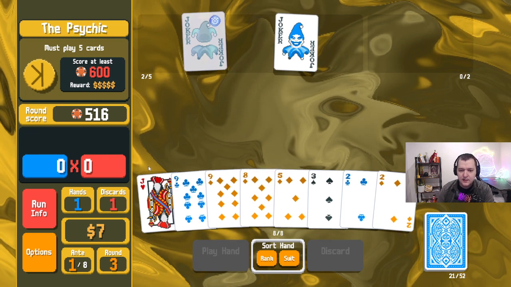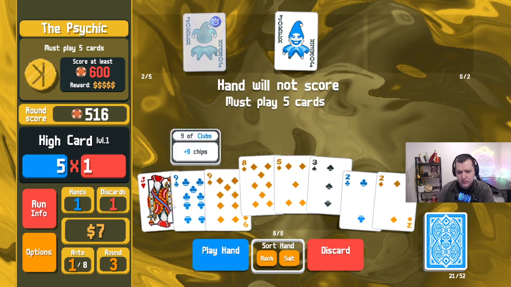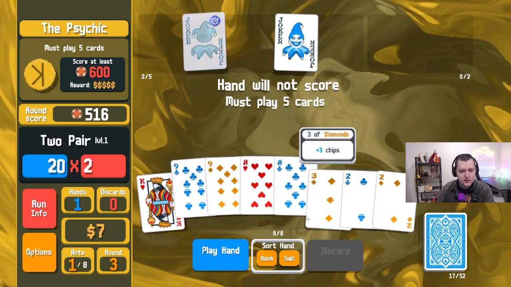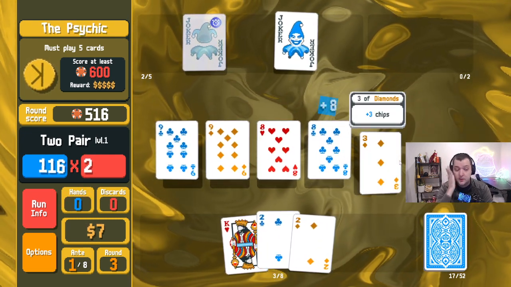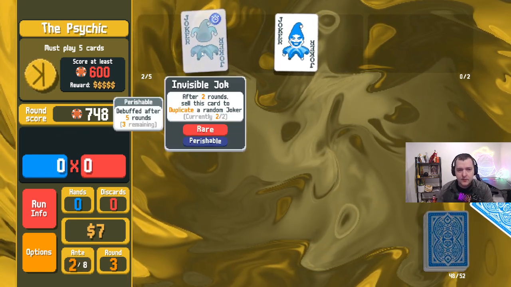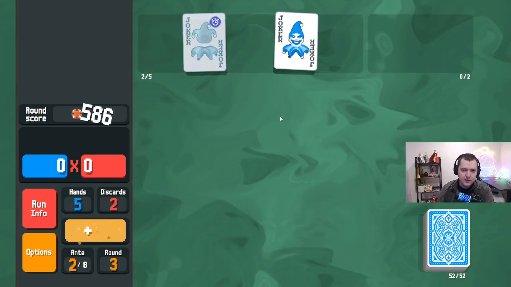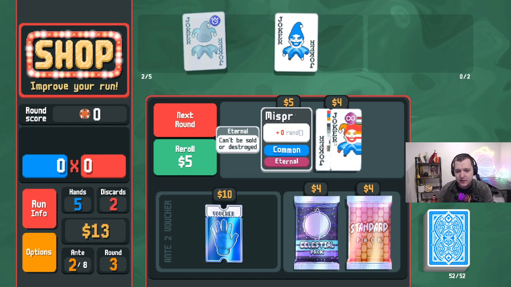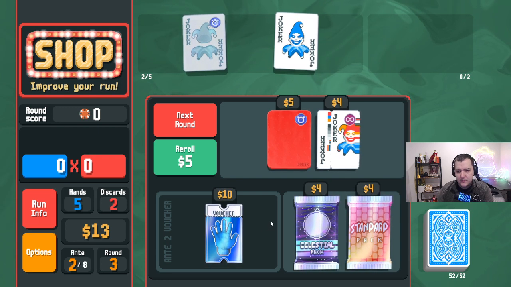We'll play our last hand. We'll see if I ruined it. We have 9s here though, so that's pretty good. Discard. 9s and 8s. Good enough. It is, because Odd Todd gives so many chips. Extra money though. Invisible Joker's ready to copy somebody. We could find somebody in the shop better than Odd Todd to copy. Perishable red card. Oh, good. This is the problem with Odd Todd.